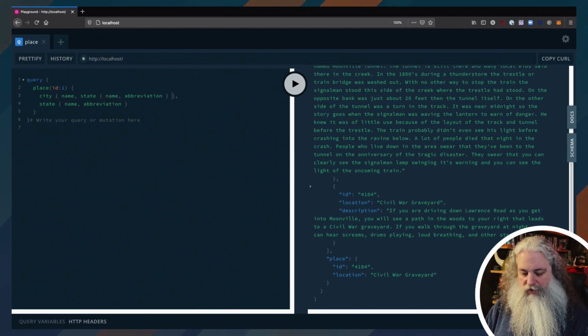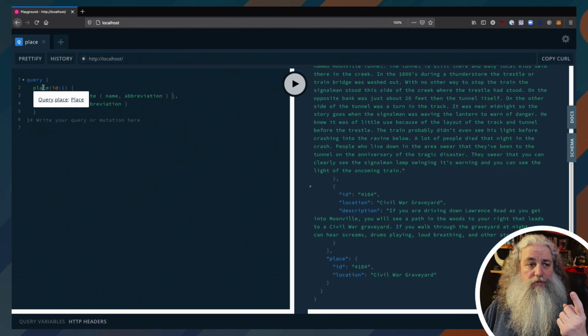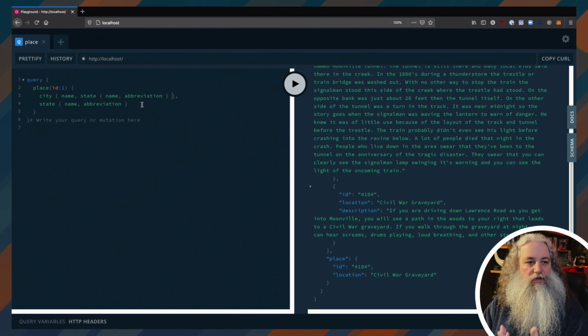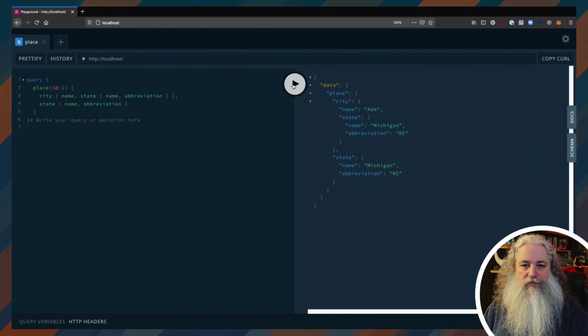And so what this will do when we run it is it's going to go get the place. It's going to call hgetall to get the place. It's then going to call hgetall to get the city. And then for the city, it's going to call hgetall to get the state. And then for the state, it's going to call hgetall to get the state. So we should see it calling hgetall to get the state of Michigan more than once. Let's confirm that does indeed happen. Make sure it works first. So here we have the place with the city and the state here. So state has been retrieved twice.